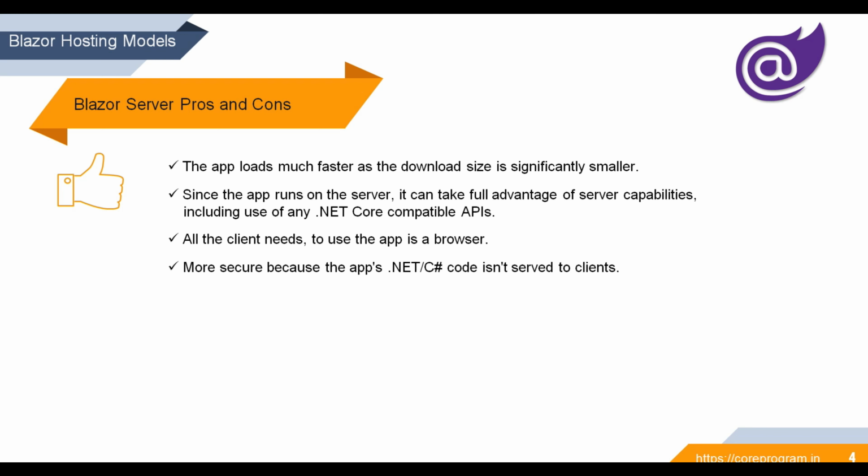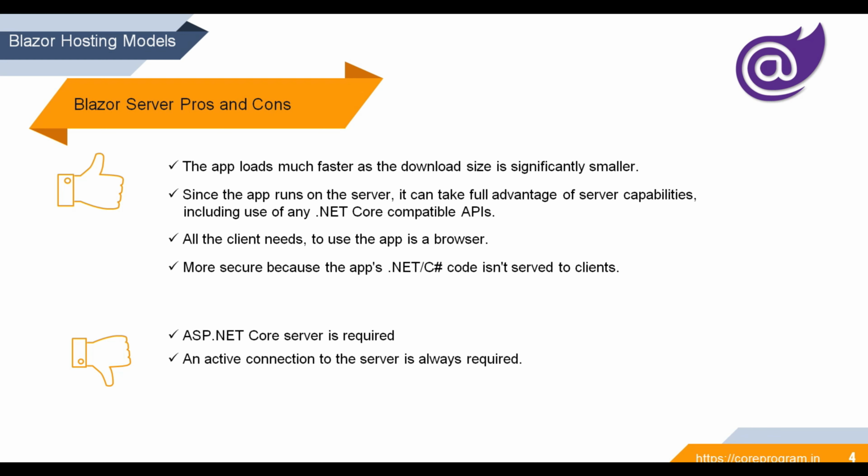It's more secure because the app's .NET or C# code is not served to the clients. The cons of the Blazor Server hosting model: a full-blown ASP.NET Core server is required to host the application. Serverless deployment scenarios such as serving the app from a CDN are not possible. An active connection to the server is always required. This means there is a need to keep the server up and running 24/7. If the server is down, then the application stops working.